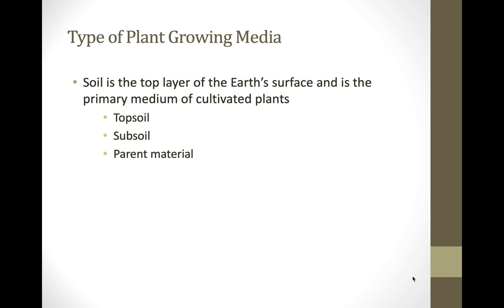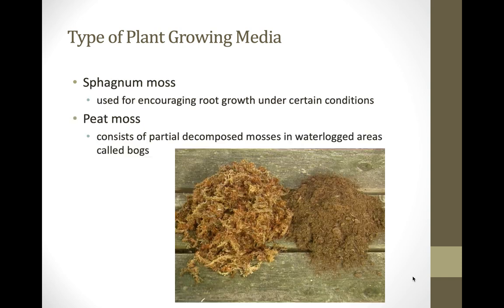And so the soil itself is going to be that top layer of earth, and it's going to contain organic matter most of the time. And you're going to start with the topsoil, and then you get into the subsoil, and then you get into the parent material. So we're looking at natural soils like what we're planting our food plots in down at the barn. The soil itself does make a difference in how the plant is going to be able to grow. But then there are other types of media as well.